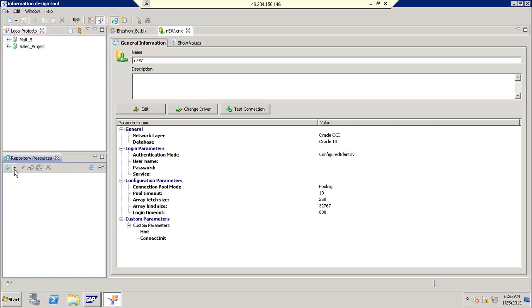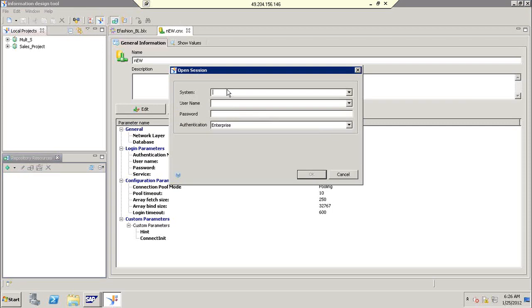How do you connect to the repository? Click here, insert a session. Then you need to enter the credentials of the BusinessObjects server, including the IP address.